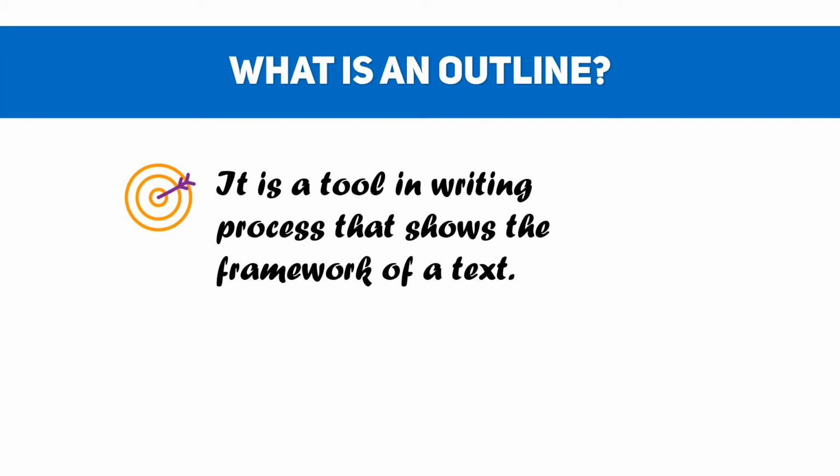Let's start to define an outline. An outline is a tool in the writing process that shows the framework of a text. It organizes our ideas, visualizes our paper's would-be structure, and helps to further flesh out and improve themes. It also allows the writer to recognize how he or she will link information to support the thesis statement and the claims of the paper. Doing so permits you to pick applicable data from sources early on, giving authors solid footing and groundwork when launching the writing process.